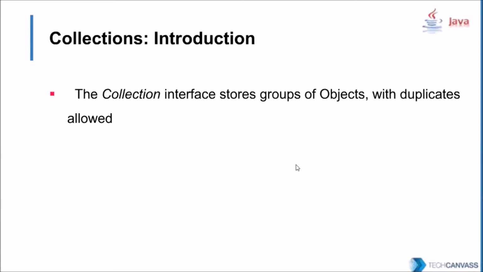But what I can do is make use of something called a map, where I can pair these two items and have unique values. I can say Chirag Mumbai and Techcanvass Mumbai. So I can have unique values in such a way. But if you consider only city, Mumbai would be a duplicate value. But still it is allowed.